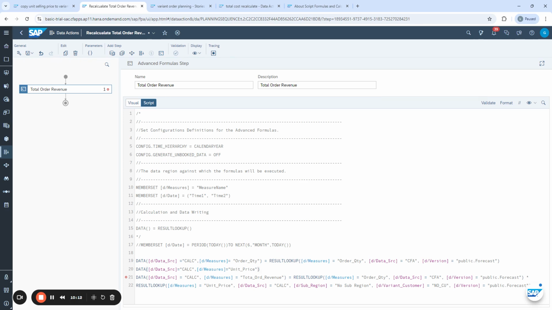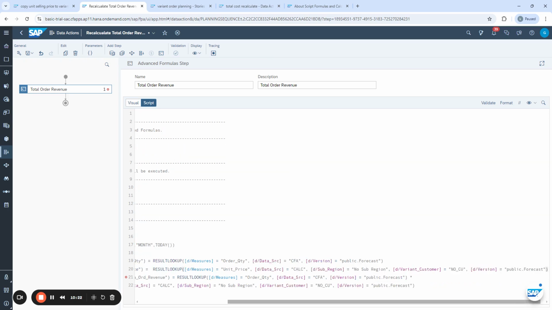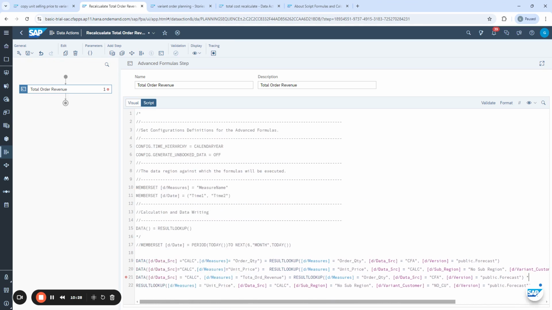Now I'm keeping the same result lookup here. Let us see what data it is bringing. Okay, that's what I'm doing.